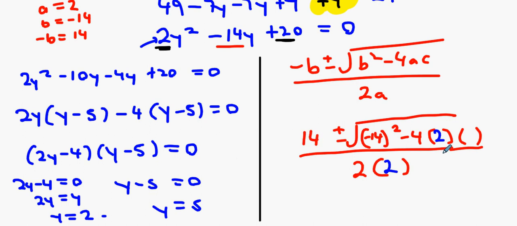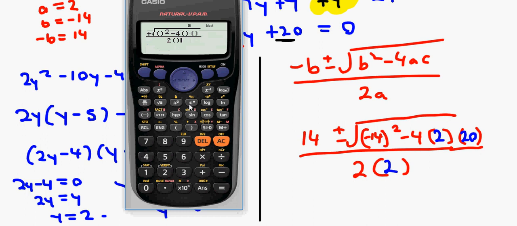And then finally after that, the C value. The C value is the one that comes last. So I think the C value is 20. Okay? You're going to take out your calculator, put all these numbers in, and see how you get on. If you get it right, you should get an answer of what? What did we get when we did it the other way? We got 2 and 5, didn't we?